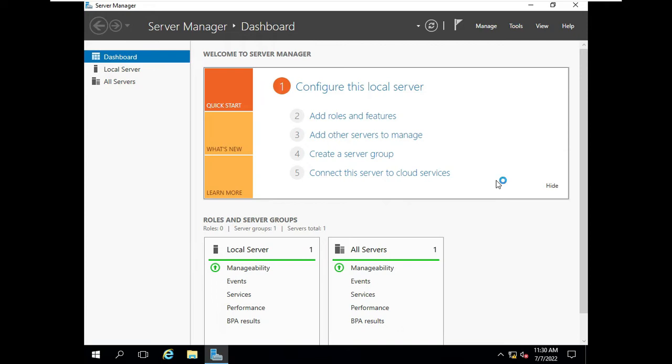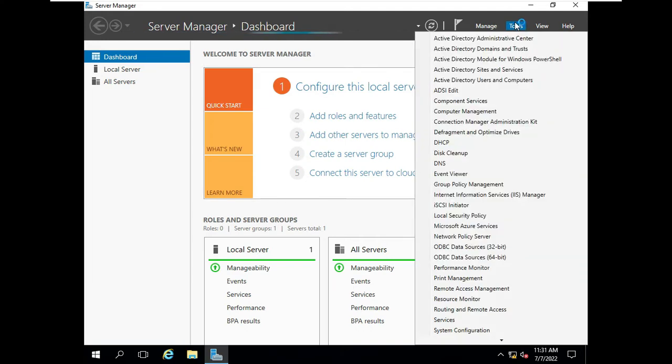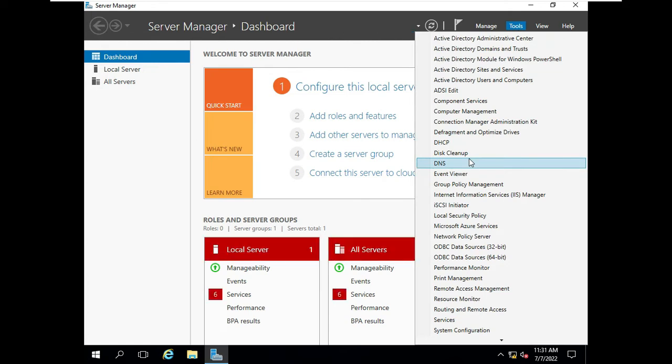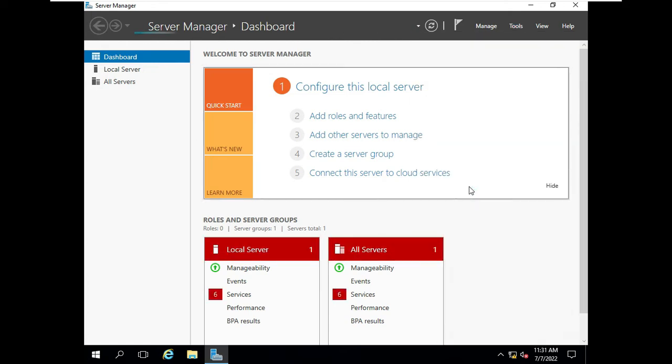Group Policy. The server is loading, so we wait some time.